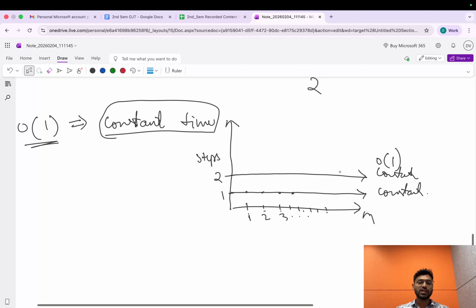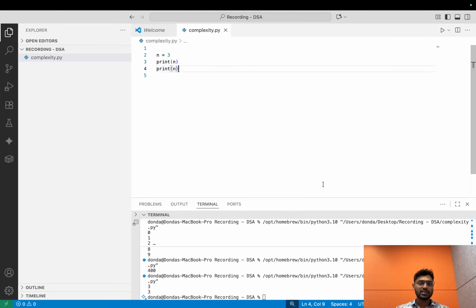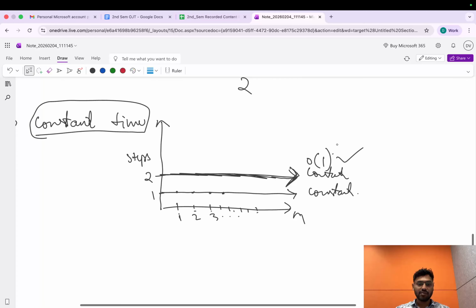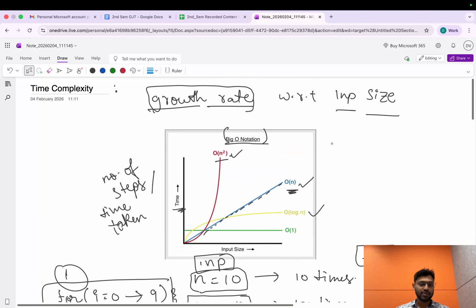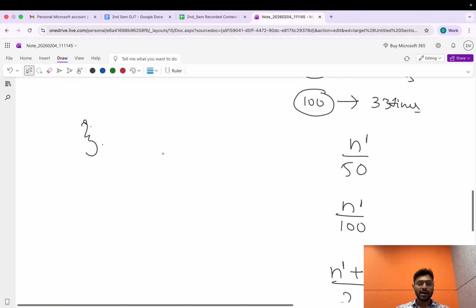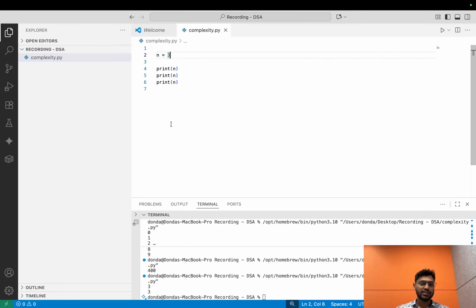It means we are running a constant number of times. So the time complexity of this program, it doesn't matter if you are printing 2 times or 3 times, because it's always constant. It is not changing with respect to input size. And how does a constant line look like? This. So it's big O of 1, right? But if you see a loop, it is changing with respect to input size. It changes with respect to the number of steps, with respect to the size of n. But in this case, it doesn't change. We're just printing a number. It can be anything.